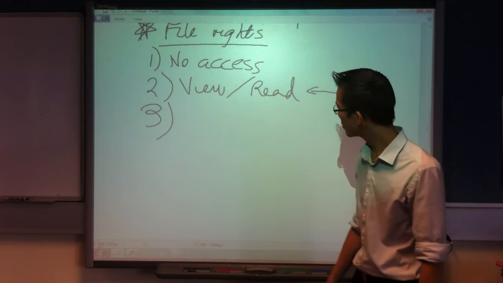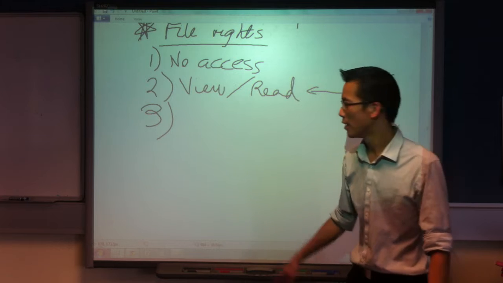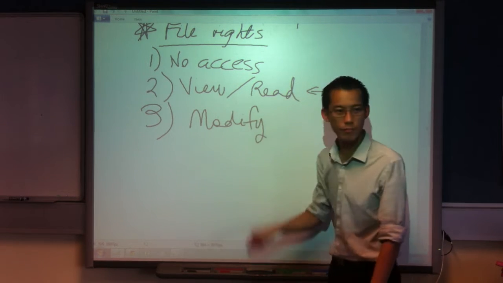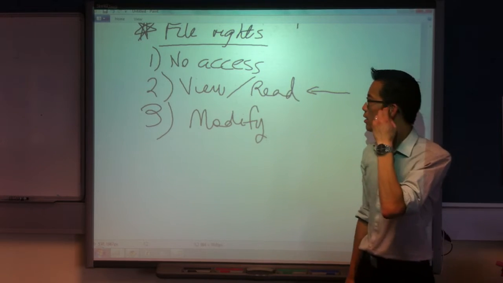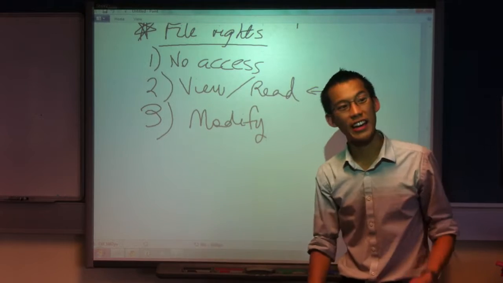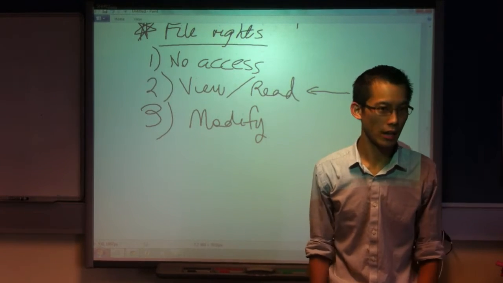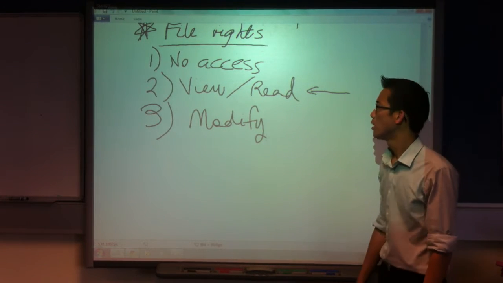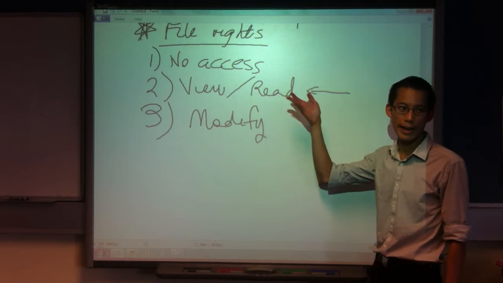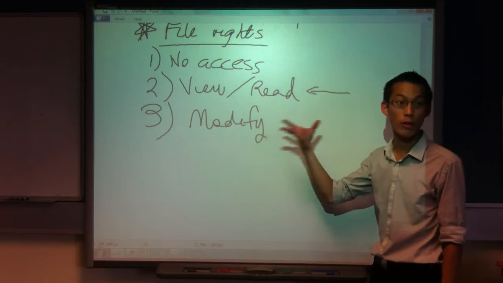Okay? What comes next? I'm going to suggest the next one is called modify. Okay? So this means not only can I open up files, but I can actually change their contents. So this is a processing issue, yes? Here, I can have a look, but I can't actually do any alterations.